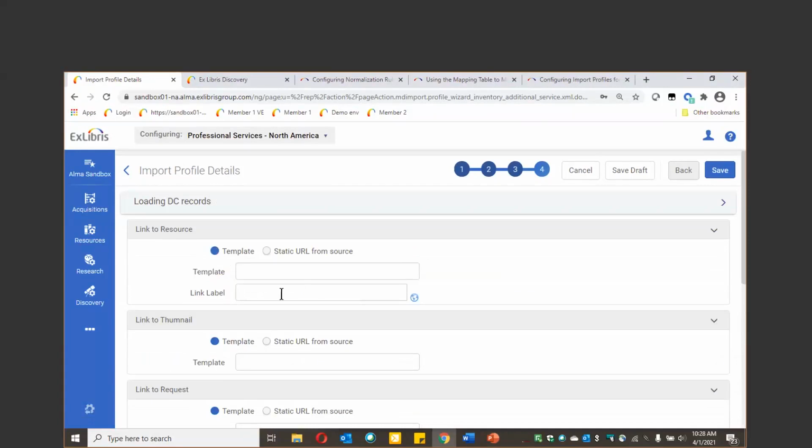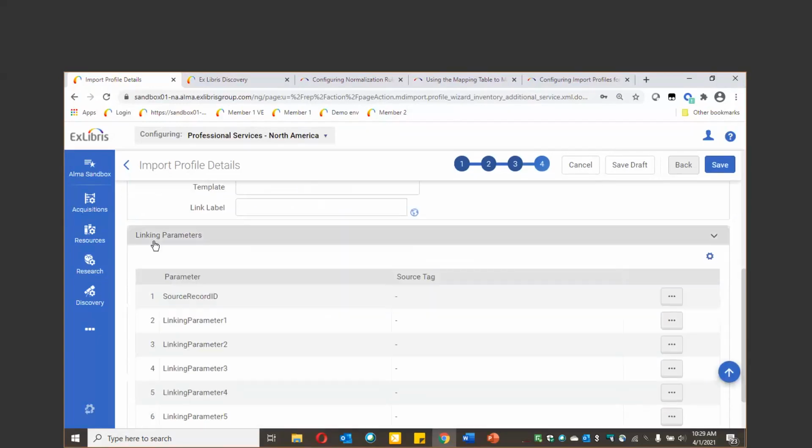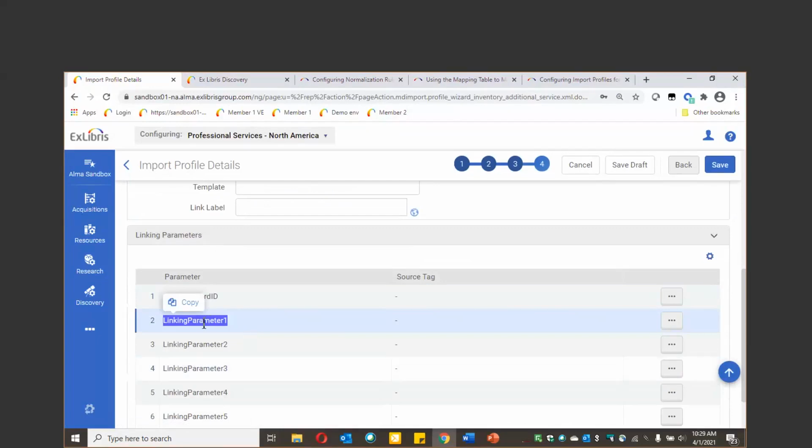If you're using the template option, which I'm going to do because I know that I'm going to have multiple DC identifiers and I need to make sure that I'm choosing the right one, under the template, I'm going to choose the parameter that I'm going to use, the linking parameter that I'm going to define. And it looks like this, $, and then linking parameter 1. And the linking parameter 1 corresponds to down here on the linking parameters table, this one, linking parameter 1. And the linking parameter 1 is going to contain the instruction to where I can find the link.